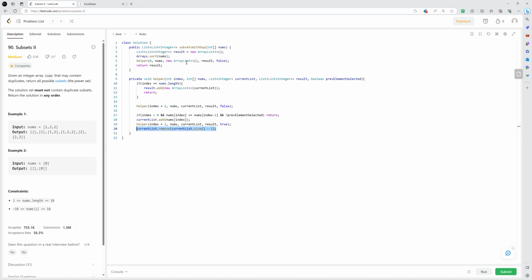In Subsets 1, we first selected the number, recursively called helper, and then backtracked and called the helper function again, which is the second option where we didn't choose the element. In this case, we don't select the element as the first option, and then for the second option we select the element, do the recursion, and after that do the backtracking. The important part is that if you select an element and then call the recursion, it's important to backtrack after the recursion is done.